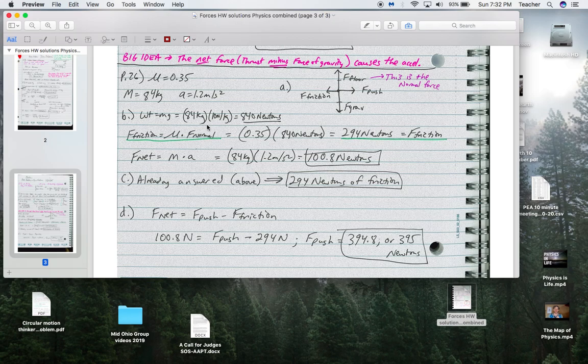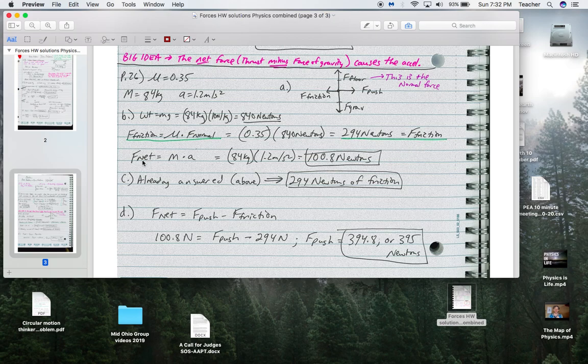So the first thing I'm going to do is figure out the weight, which is the force of gravity downward, that's 840 newtons. Since these two are equal, I can use this formula for the coefficient of friction. And remember, that's the Greek symbol mu, which simply stands for coefficient of friction and tells us how sticky or slippery a surface is. So I take that and multiply it by the normal force, which, as I said, is equal to the gravitational force, so that's 840 newtons. So I get the friction force as 294 newtons.